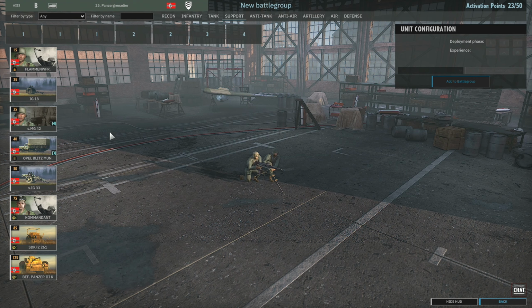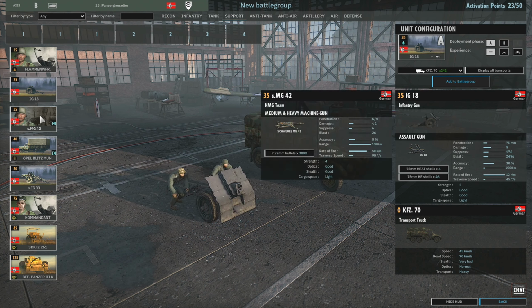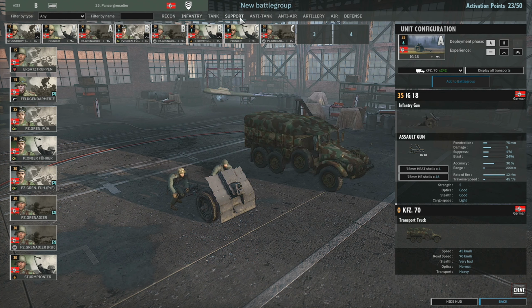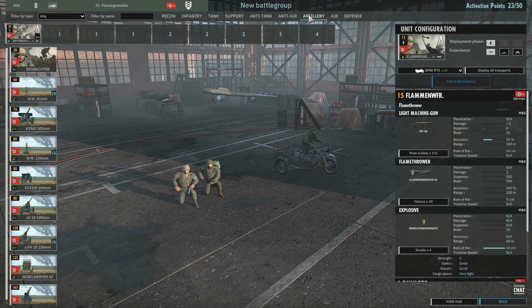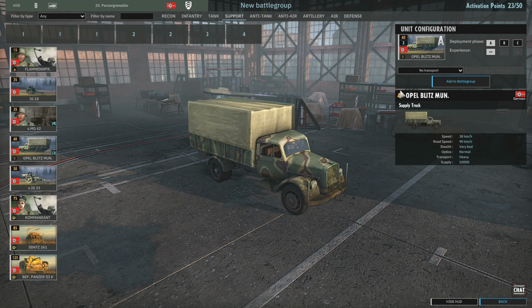Then we've got the support tab: Flammenwerfers, we've got the IGs. Since we're pushing early with Sturmpioneers with MP44s, it might be a good idea to support them with a Flammenwerfer if we can. But we are going to have a lot of artillery, since the artillery tab has a lot of 1-cost slots. So bringing Opel Blitz is going to be pretty important.